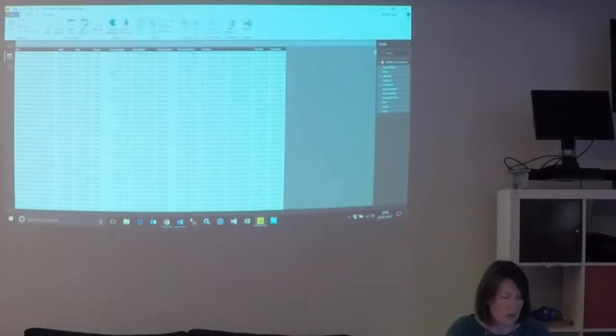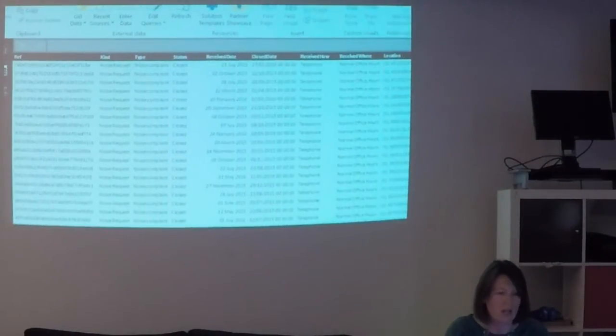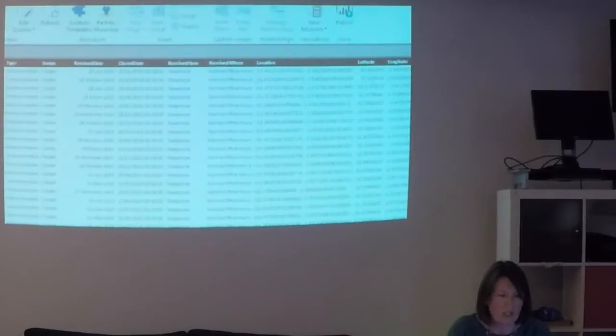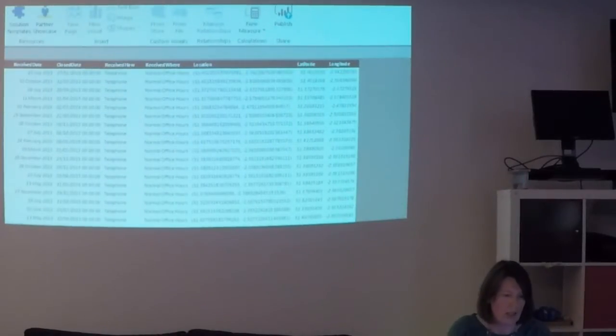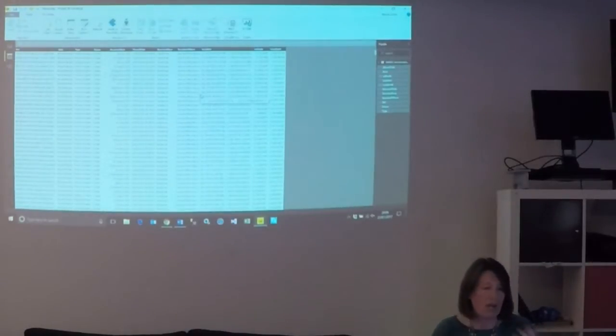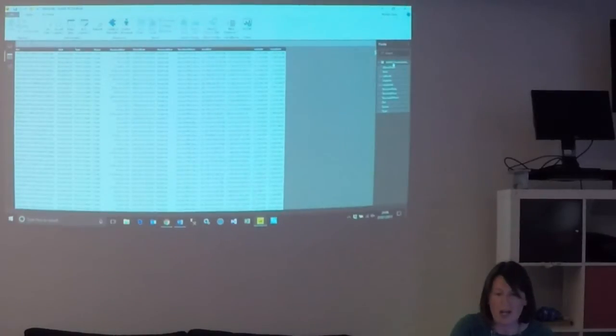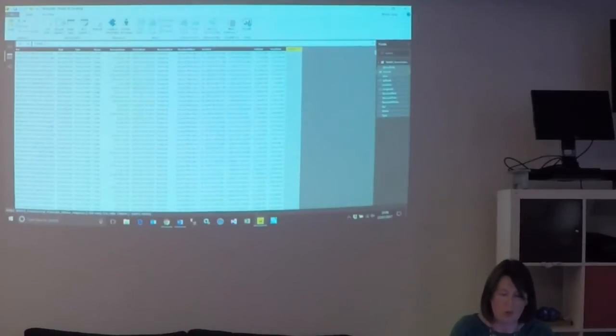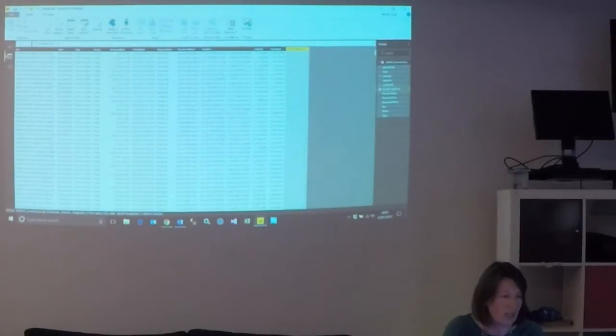So in the table, we just have a quick look. We've got noise complaints, when it was received and where the location was. What we're missing here is some kind of count, so we want to count how many complaints. There are various different ways you can do this in Power BI. For now, I'm going to add a new column just because it shows you how easy it is to start taking tables apart and adding columns. So I'm going to put number of complaints, 1. So now I've just got a nice column of ones which I can now use.